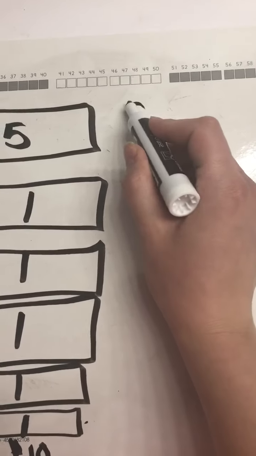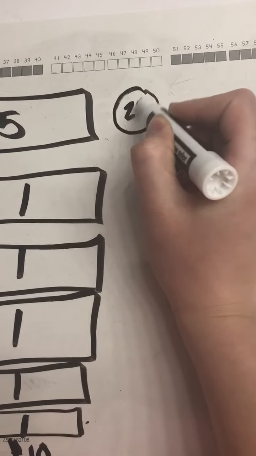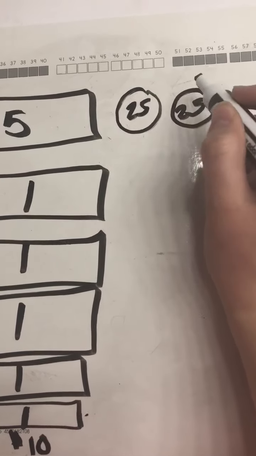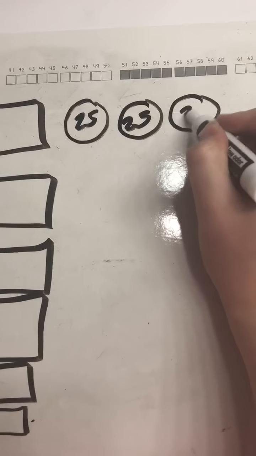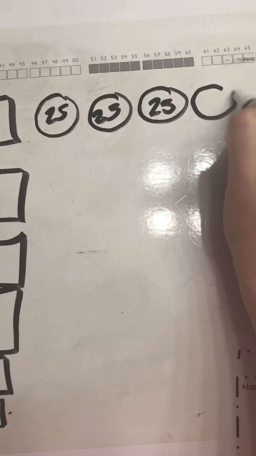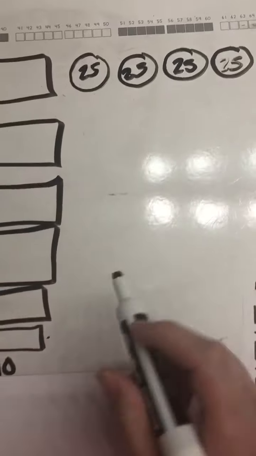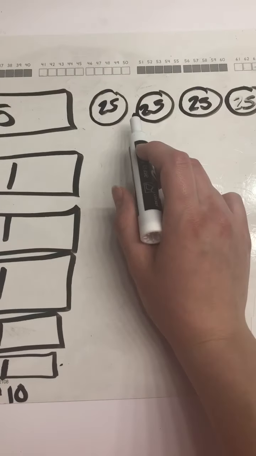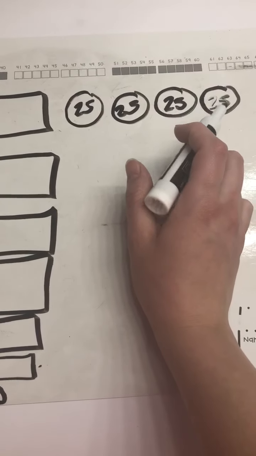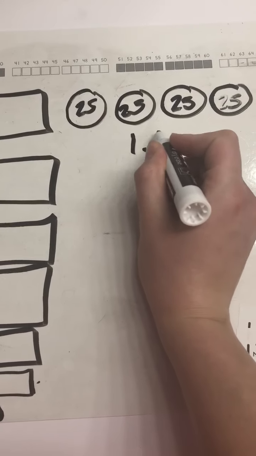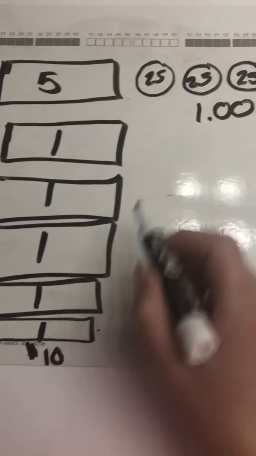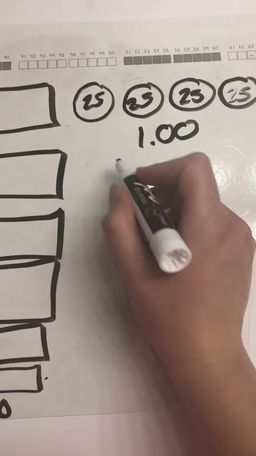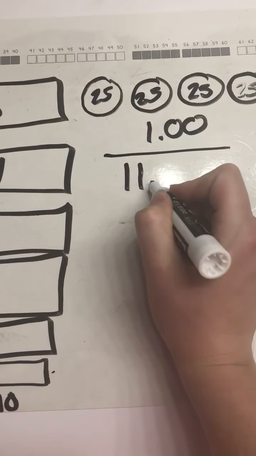Okay, now what if I have 4 quarters? If you want to challenge yourself, draw a Q instead of a circle with the amount in it for quarters, so you have to think about how much they are worth. If I have 4 quarters, that means I'm adding what? 25, 50, 75, another dollar to it. So what is $10 plus $1? That's going to get me to what? $11.